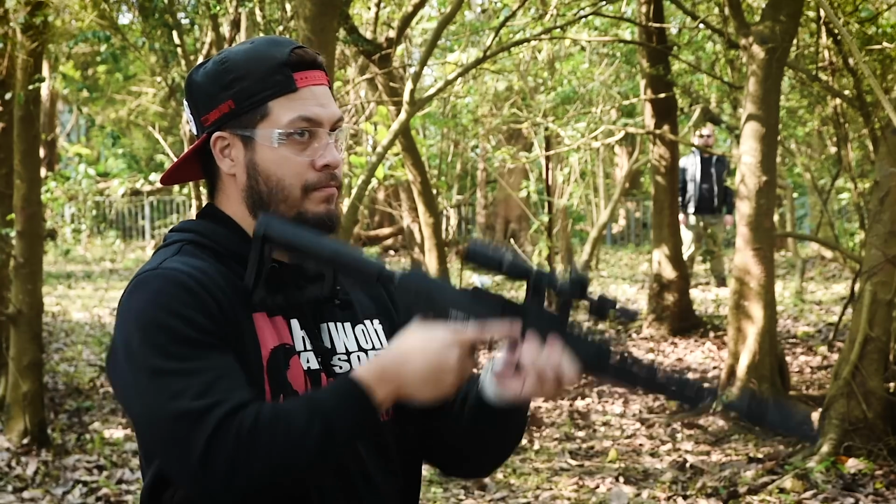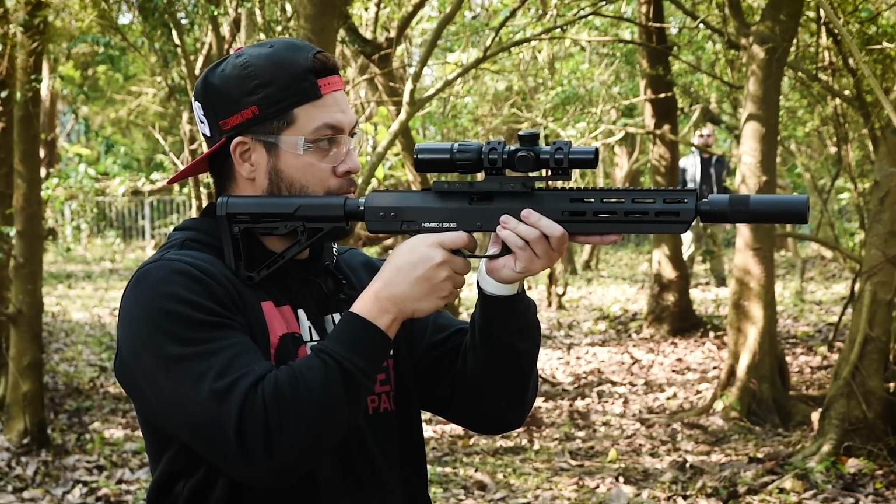Now, we were using 0.3s, and it could easily reach past 60, shooting straight. While there was a bit of drift because of the wind and some other variables, that's why I said use heavier weight BBs and you won't have those issues. The second part, I want to talk about the sound and the deadly silent part of this gun.